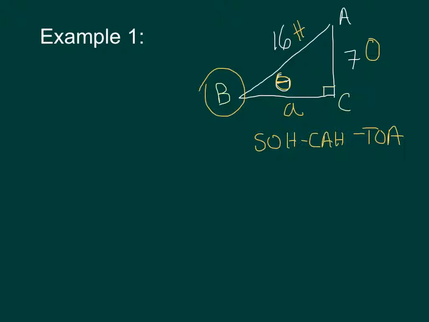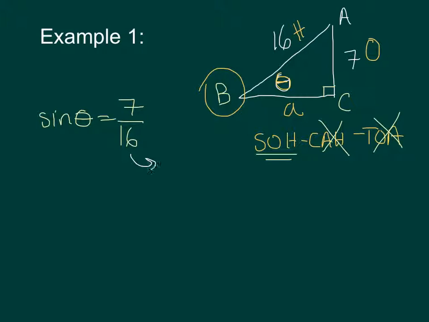I don't know anything about my adjacent side, so using one of the ratios that uses the adjacent side wouldn't really help me. So now I know I'm going to use sine. So I'll say sine of theta, because I don't know what it is, so I'm just going to leave the theta, equals 7 over 16. Now I know it's super tempting to want to go straight to the calculator and hit sine 7 over 16, but don't. Think carefully about what this fraction represents.